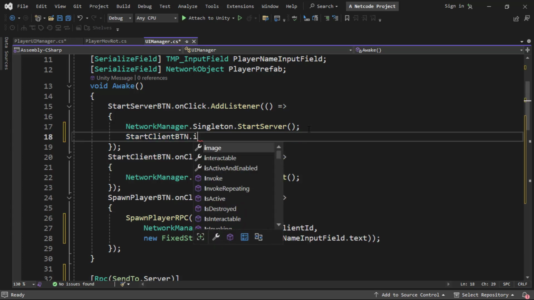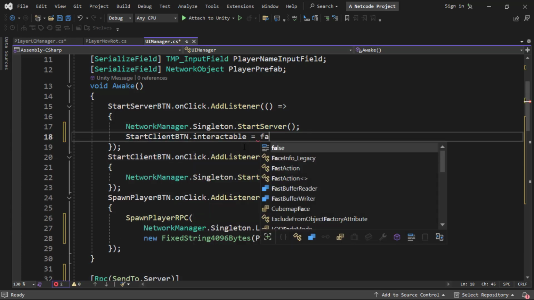Now make the buttons uninteractable after starting either the server or the client.